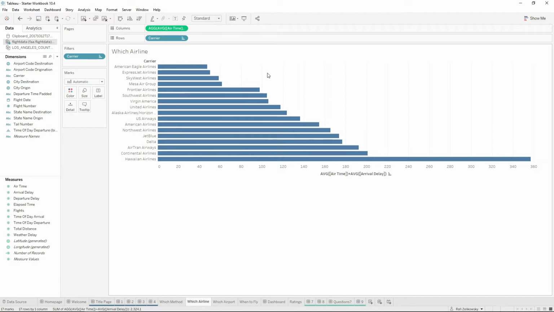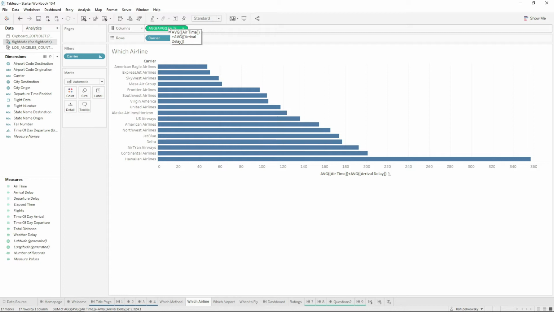Okay, so I've created this temporary calculation, but what if I want to reuse it somewhere else in the view? Let's say I wanted to add labels to these bars, and I don't want to have to rewrite the calculation. So anytime you want to reuse a field, you can either drag it again from your measures, or if you have it already in the view somewhere, you can hold down your control key and create a copy of that pill.